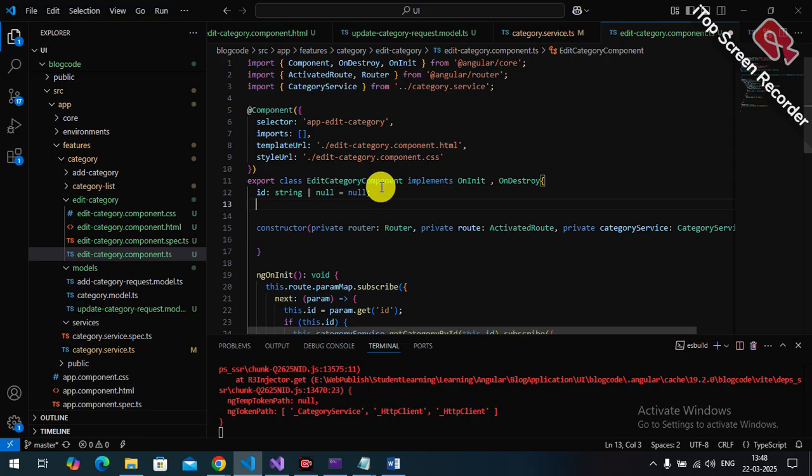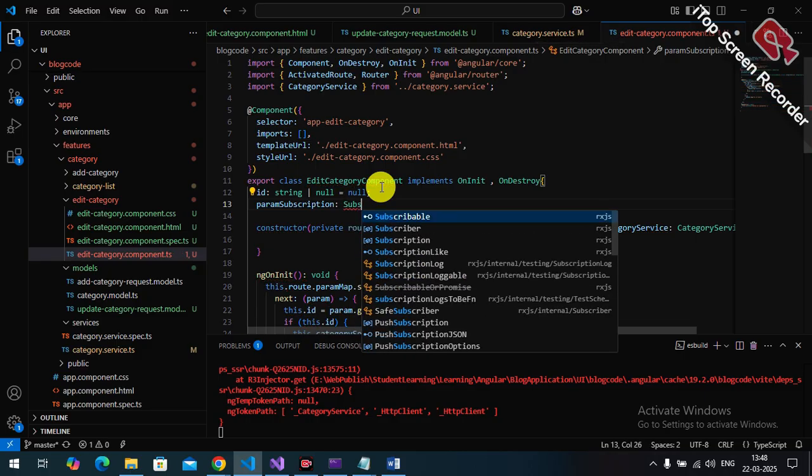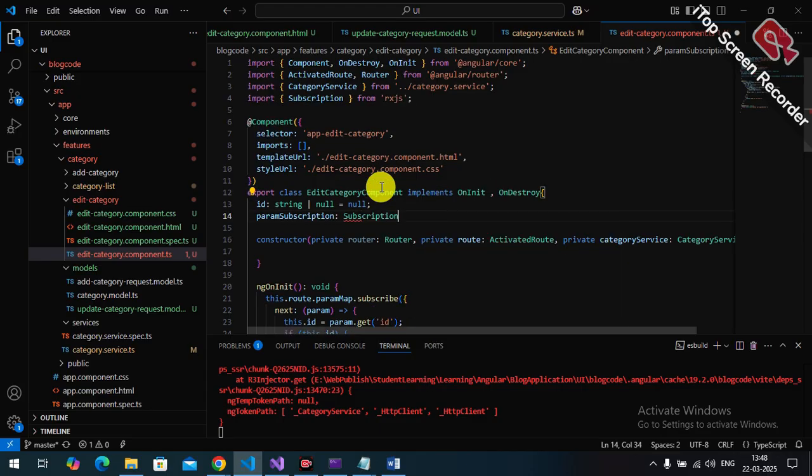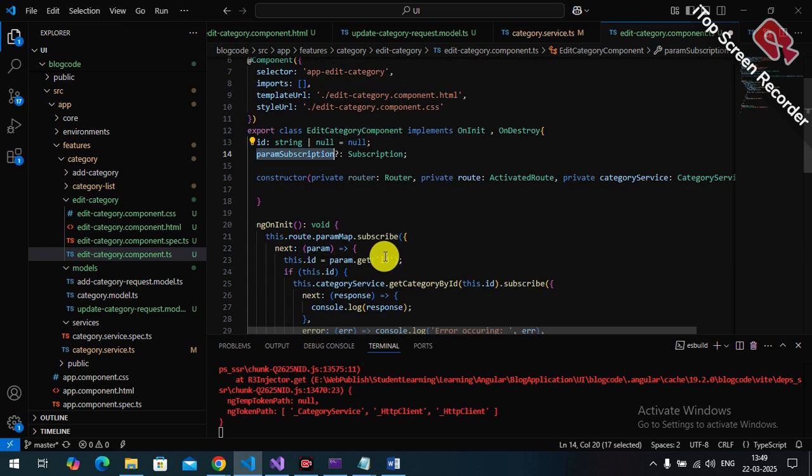So just come here and declare one variable, paramSubscription, colon, Subscription, and it is null, so we need to check the null value. And then we create another one also. We can create the category update subscription later, but at least we require these ones.